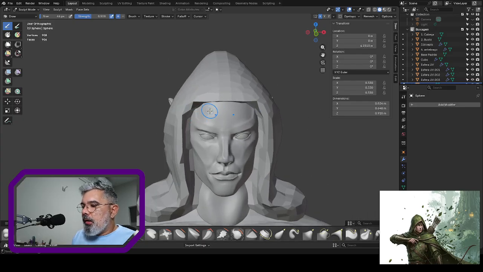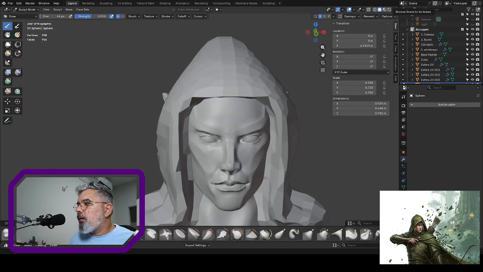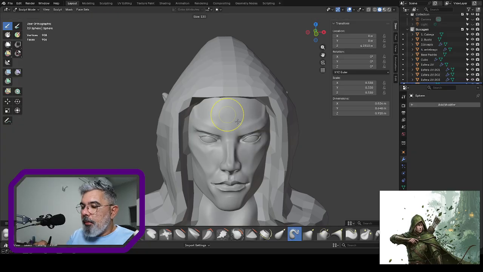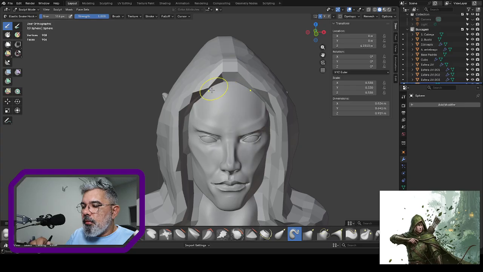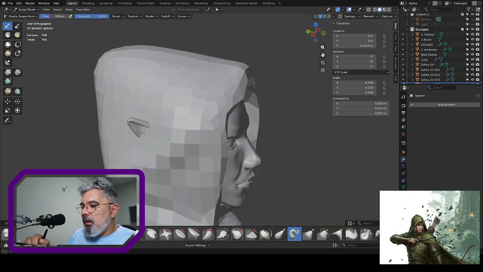This part here, if you look at our reference, is a very pointed part, like a triangle, and I need to try to do the same, of course. Try to make it some triangle and push here.